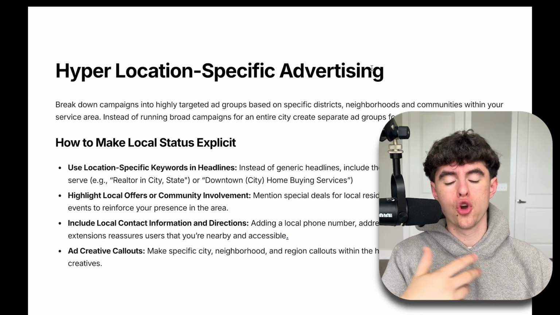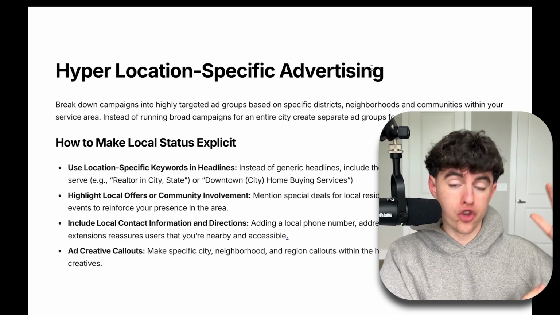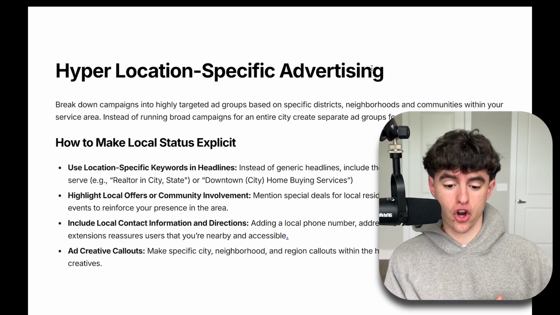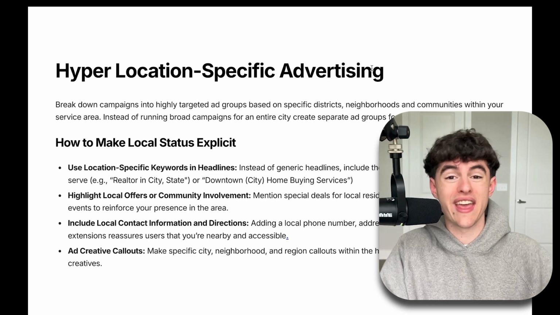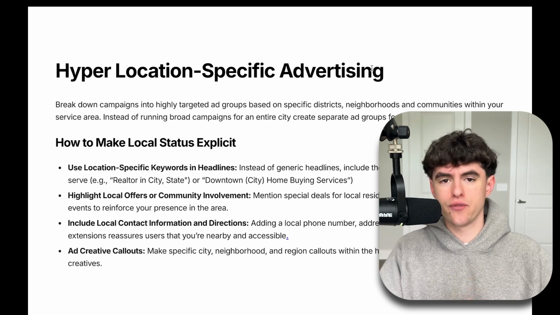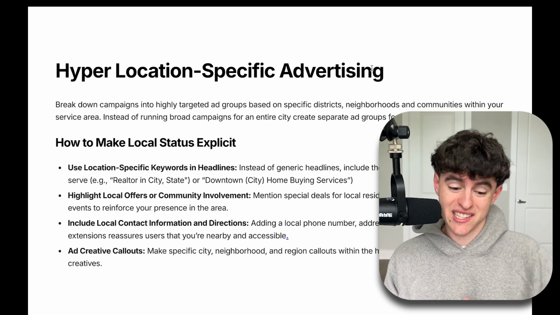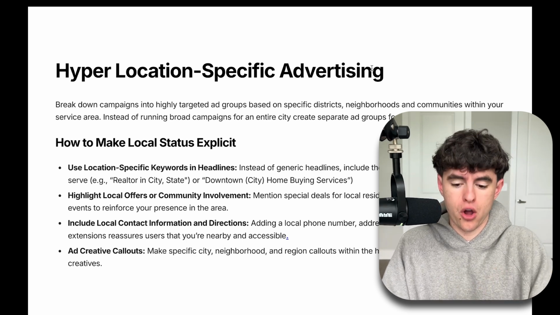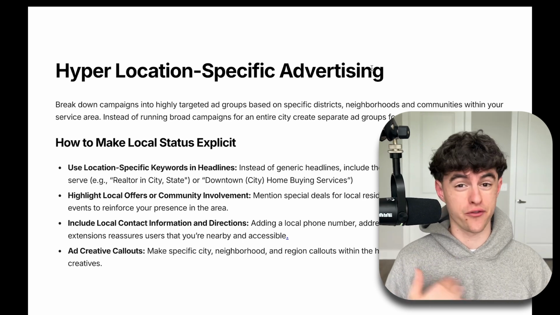So that brings us to the key advantage, which is hyperlocation specific advertising. Basically, you want to break down your campaigns into highly targeted ad groups based on specific districts, neighborhoods, and communities within your service area. So instead of just running broad campaigns within your entire city, you're going to create specific ad groups for each of those smaller areas. Here are the main ways that I make local status explicit for my current clients.